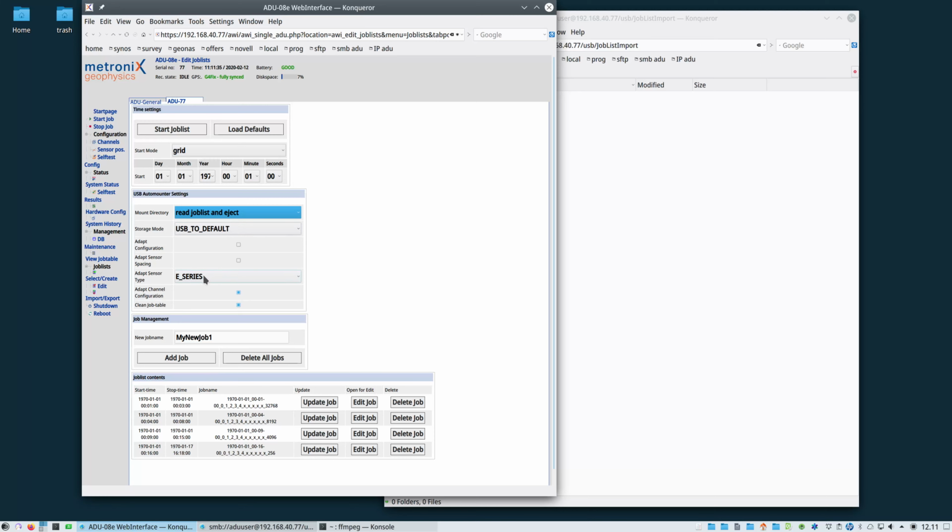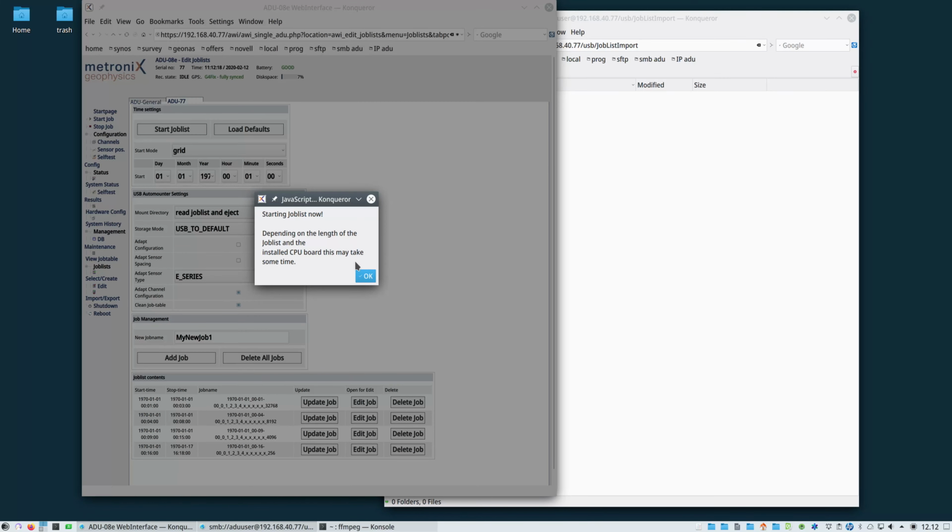We have selected the E-series, that is what we have programmed, and it will adopt the channel configuration, which means use the automatically determined best gains fitting to your site. Exactly. So if you have programmed the job list and the gain was not set, then after a successful self-test, all values are green, and for example the electric field has a gain of 4, it will use the gain of 4 automatically. Okay, then let's load the list and see whether the ADU is started.